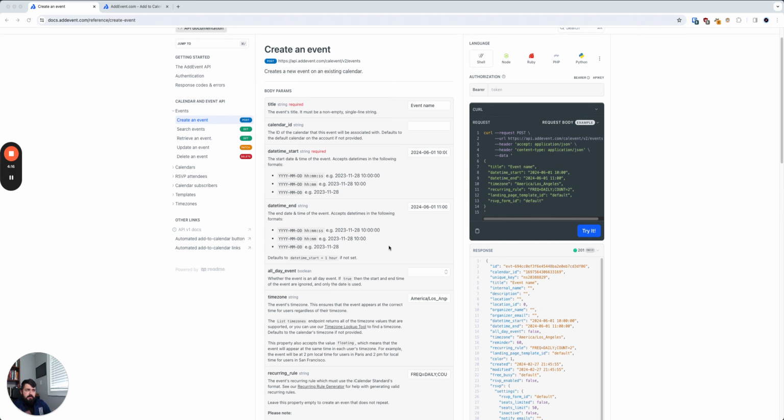I realize this can be a lot if you don't know what you're looking at. It's worth noting that the API is most commonly used by technical experts. If you don't have the technical resources on your team to implement this into your systems, it's worth noting that everything you can do via the API can be done in the AddEvent dashboard. So know that you're not missing out on any AddEvent tools. That being said, it is an incredibly powerful way to automate your calendar and events by connecting them with tools you might already be using to interface with your users.